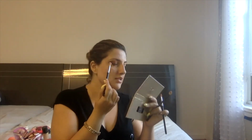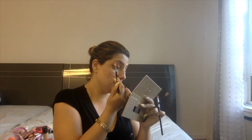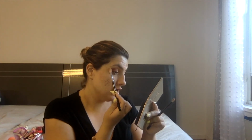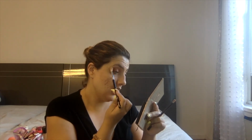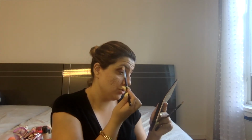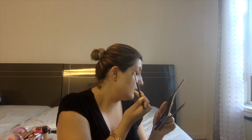Now I'm gonna go in with a bigger brush, the Sigma brush E35, and blend this area just a little bit. Actually, you know what I'm going to do? I'm actually going to go into Ginger, which is the transition shade that we used in the very first shade that we used. Just a little bit. What it's going to do is help us blend the brown a little bit. So I'm just going to go right here on the edge and blend right on the edge of that brown. Just going to go in and blend a little bit. Okay, so that's looking a lot better.